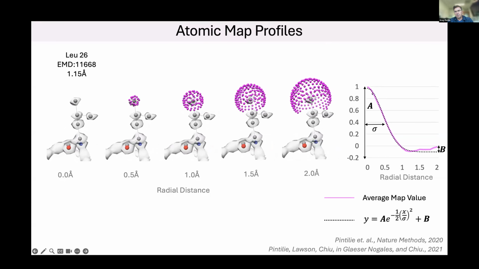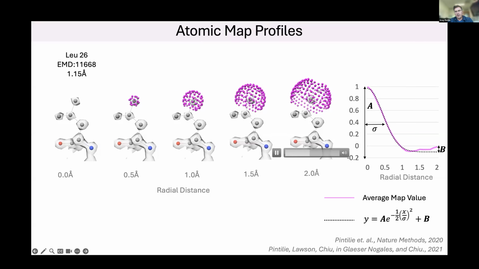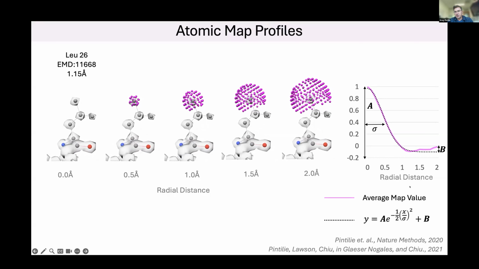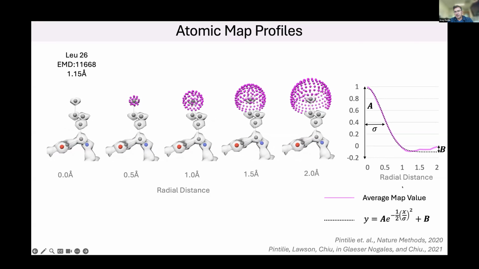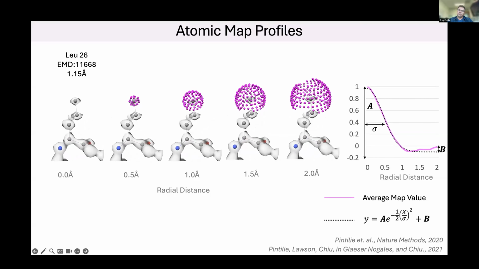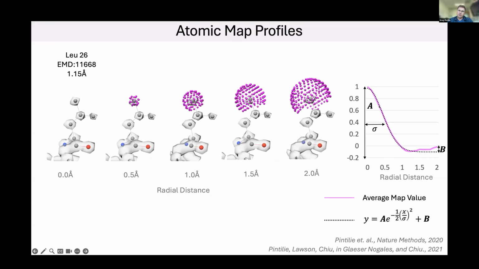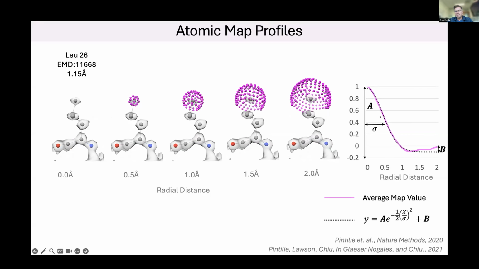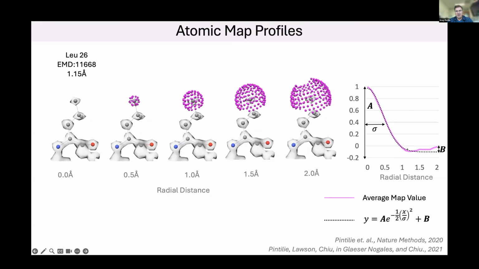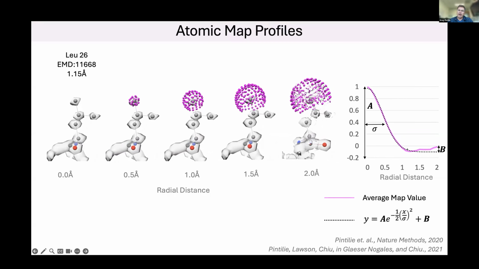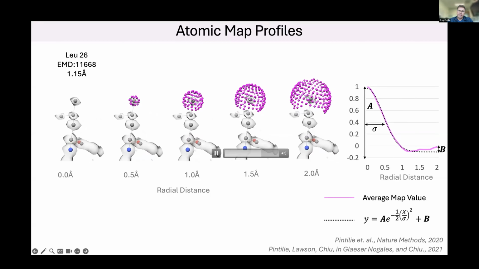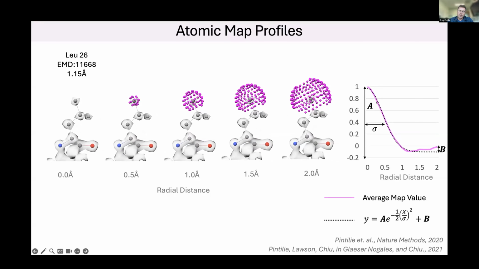Not surprisingly, these atomic map profiles are Gaussian-like. The purple curve is the actual experimental map values around this atom, and the black dotted line is an actual Gaussian function. It looks like this. It's just an exponential, which is fitted to this map profile. We least square fitted a Gaussian to this function, basically, and we can see that it fits reasonably well. If you look only at this point here, it fits to maybe 1 or 2% error, which tells us a single Gaussian is actually not a bad approximation for the data that we see.